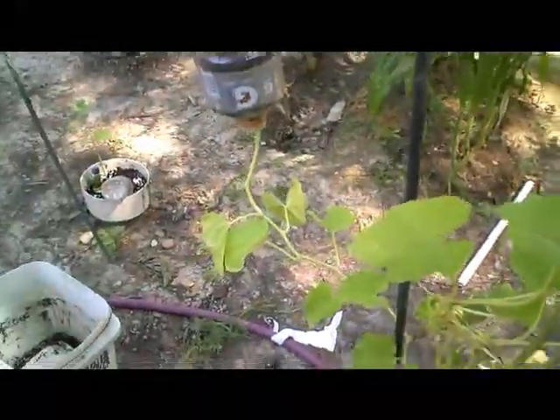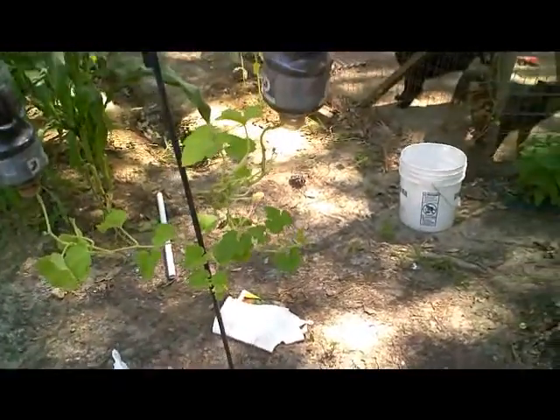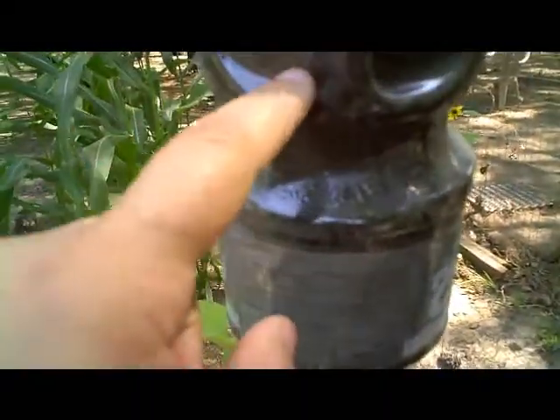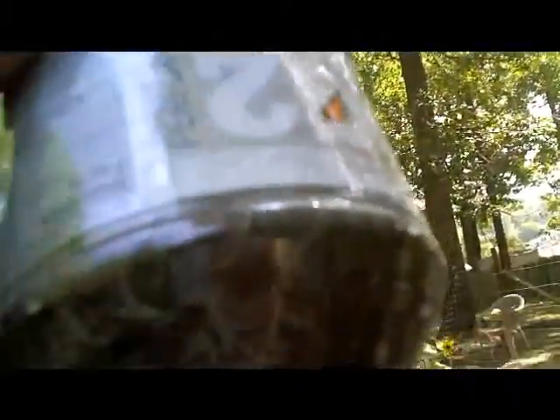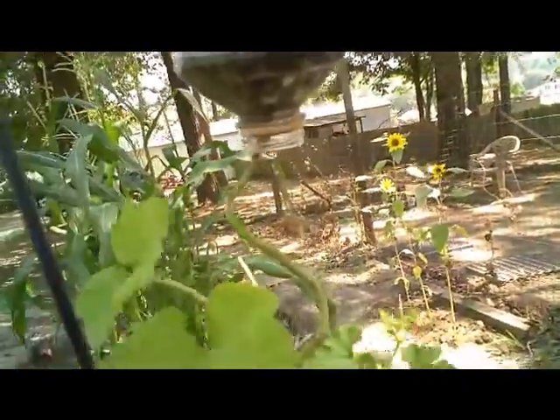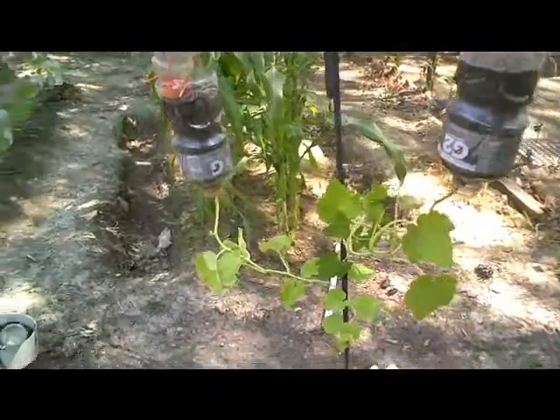These are the little experiment hanging down. They look pretty good. I don't know if they'll put out any fruit. You can see the roots have made their way up to the top and they've got a good root system down here. I'm hoping they'll kind of wrap around that. If they don't put fruit, it's still a good experiment.